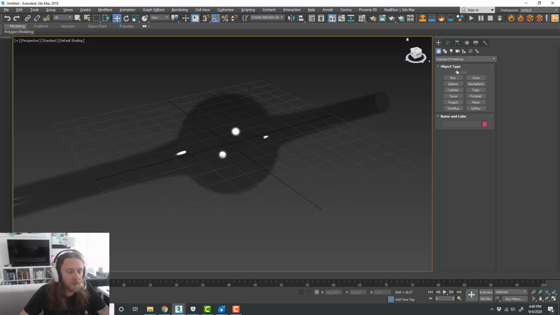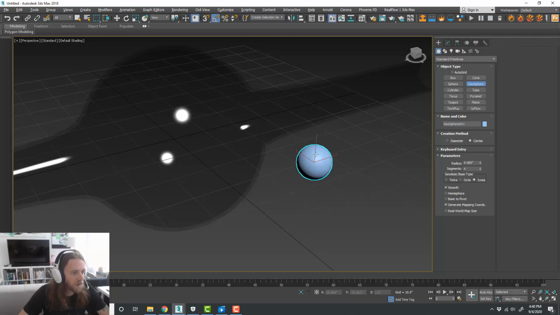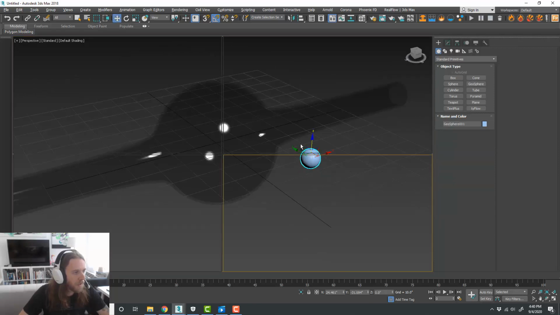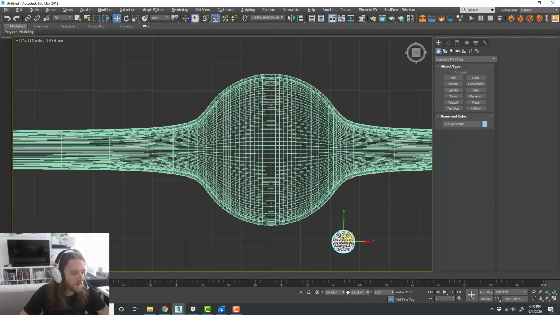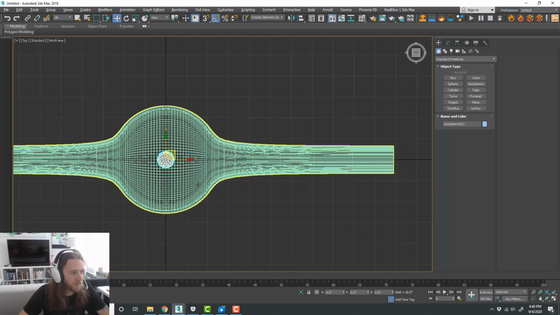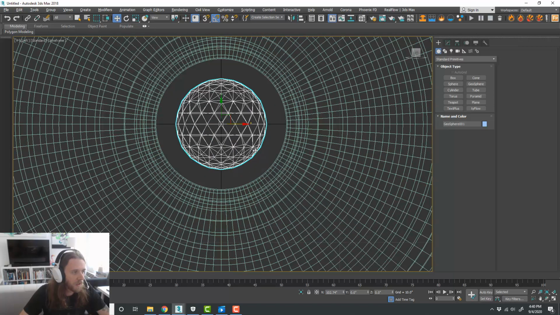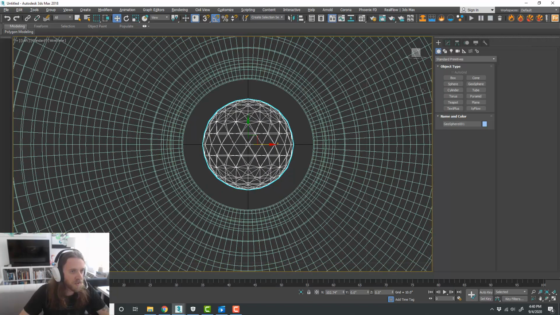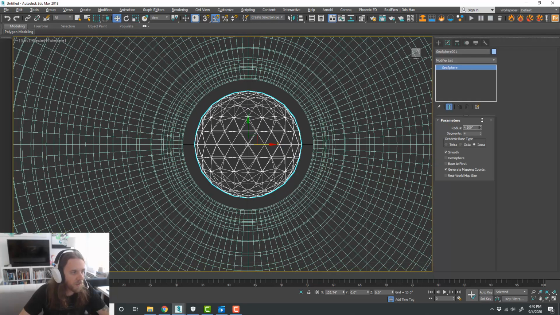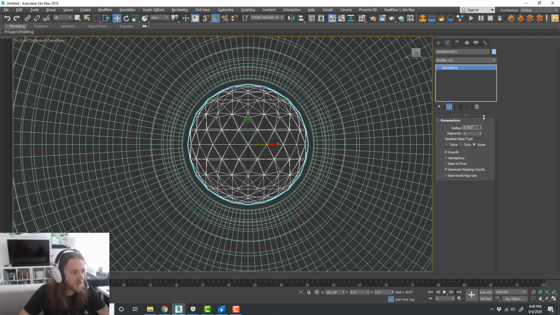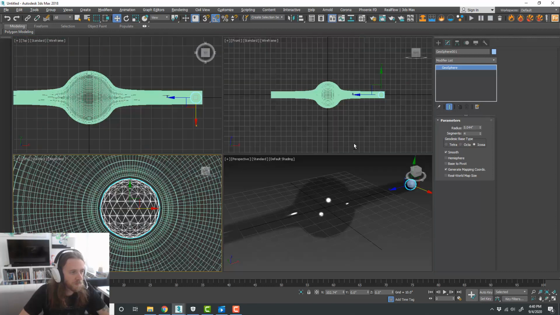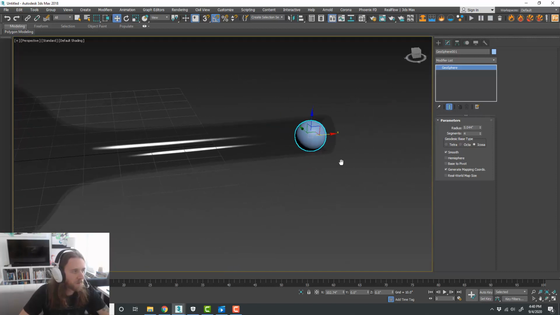First thing I want to do is create a geosphere. That's going to be our little bubble guy. And what I could do is zero him out and maybe pull it back over here. And we can play with this and see how big it is. I want it to basically almost fill the entire width of the tube with a little bit of buffer. And that should be good enough.